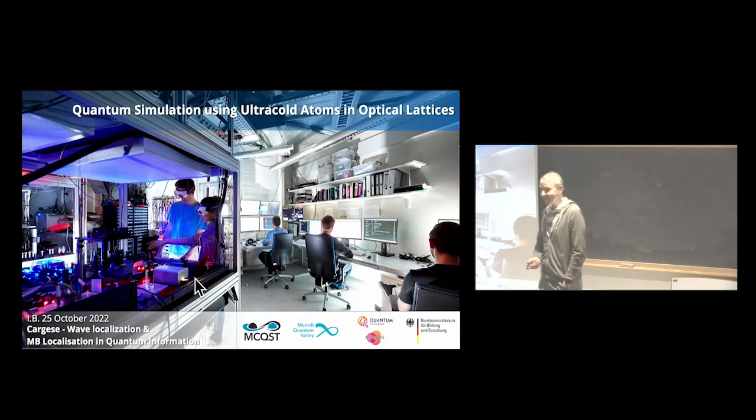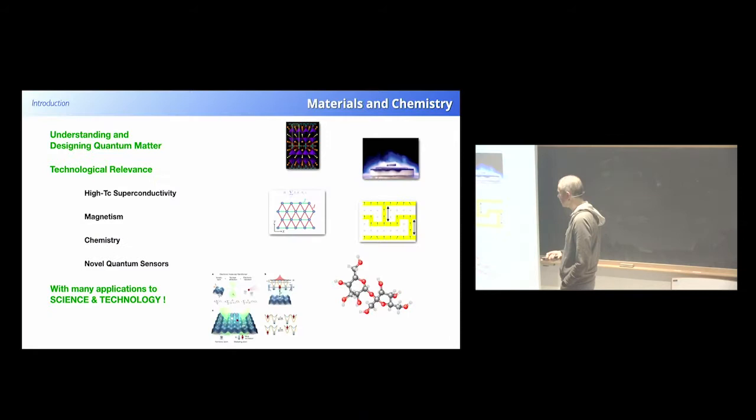I would like to give you a brief overview in this first lecture today on quantum simulation using ultracold atoms, just to bring you up to speed with what we can do with these systems, what kind of probes we have, and what kind of control and manipulation techniques we have. And then tomorrow we'll apply that to MBL systems, looking at what localization phenomena we can measure using these tools, and how we can probe the phenomena that Dima already mentioned a little bit in his talk yesterday.